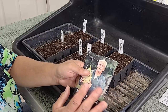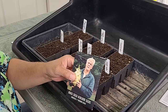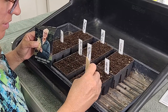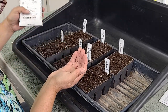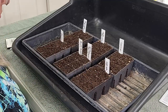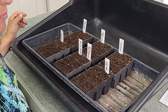Next we're going to do kohlrabi — this is the Super Schmelz kohlrabi, absolutely giant, very tender and delicious. We're going to plant some of those. I'm going to do six of each because that's what my garden plan says. We'll keep this video pretty short because it's pretty late at night, so I'll get the rest of these planted and we'll come back after it's done.